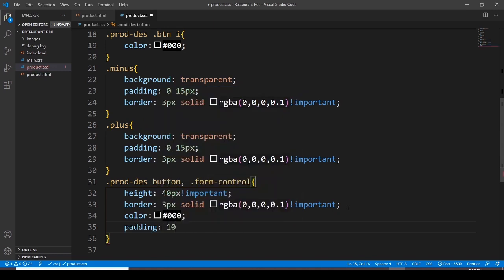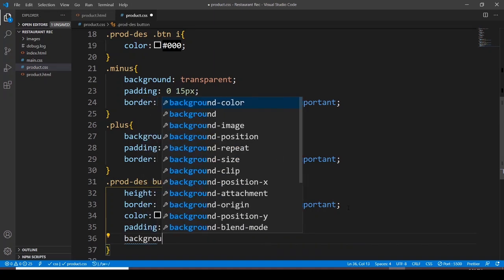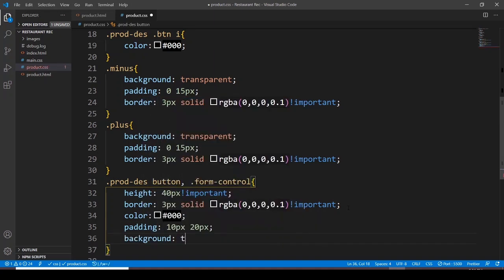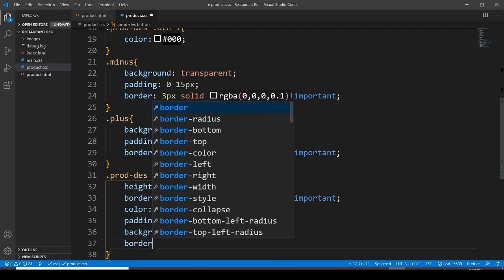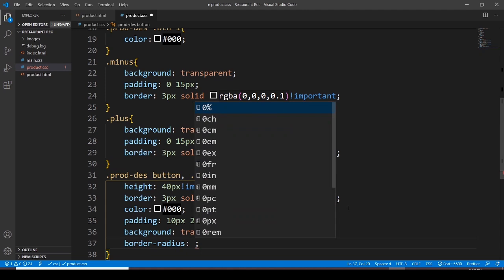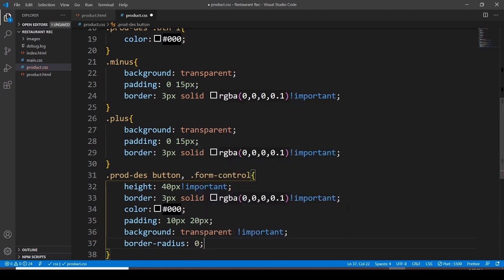Padding is going to be 10 pixels and then 20 pixels, and background is going to be transparent with important flag, and border radius, it is going to be 0, not 0.